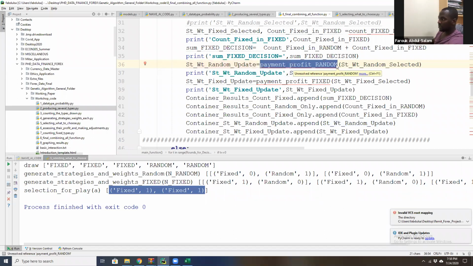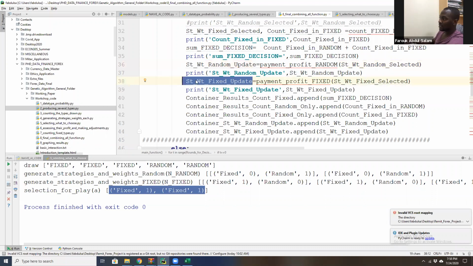So this might be a bit tricky, so just make sure you ask questions for clarification if you have any. For the fixed guy, for the first round, there's nothing to worry about, but when he's done with the first round, given the decision that he sees in the first round, he needs to update his thinking.